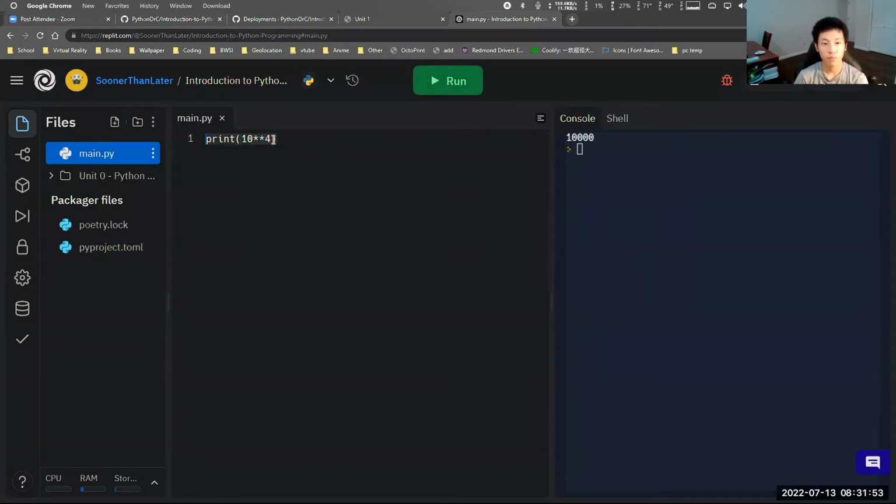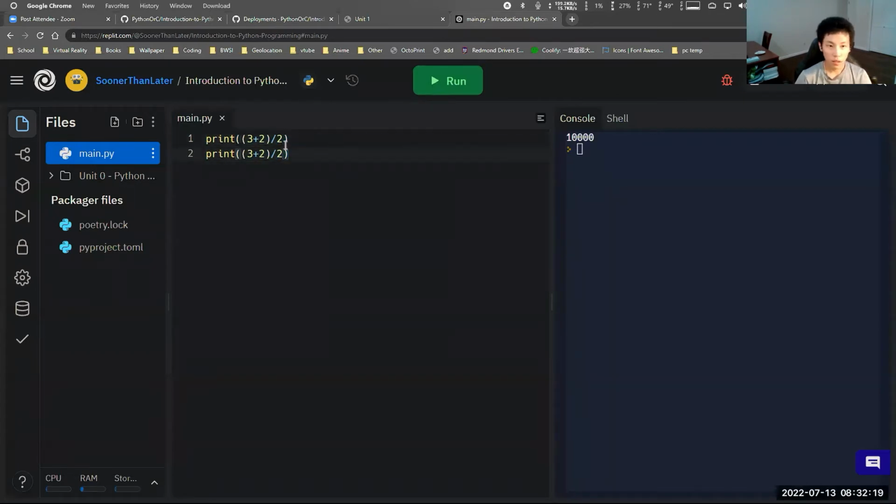Something you could also do is use parentheses to change the order of operations, just like how you would normally do in math.